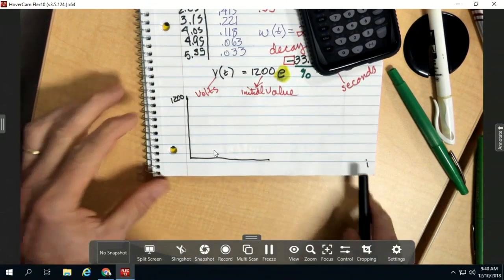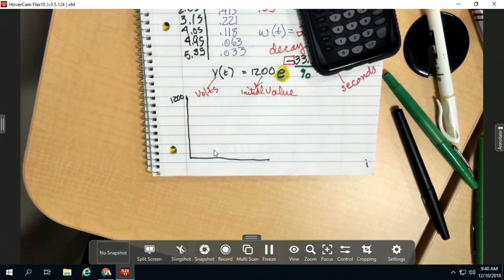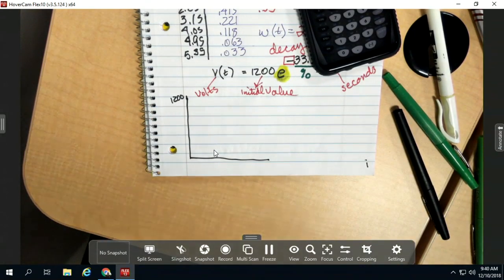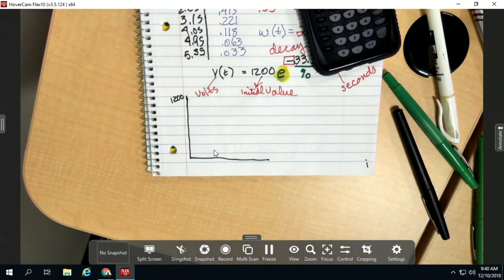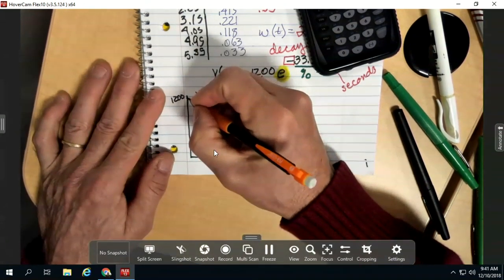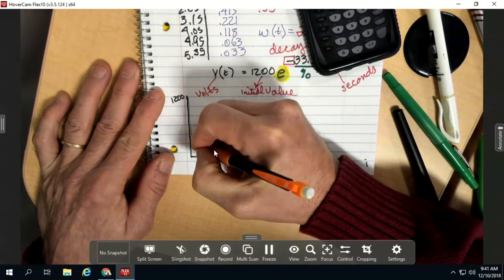So going all the way over to 1 second would be a waste, because if we were going to graph it that way, oh, I don't have a pencil. Does somebody have a pencil I can borrow? If we were going to graph it with the scale being all the way over to 1 second, it would kind of go like this.